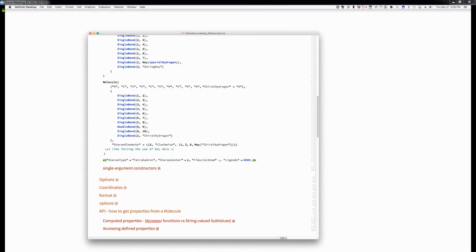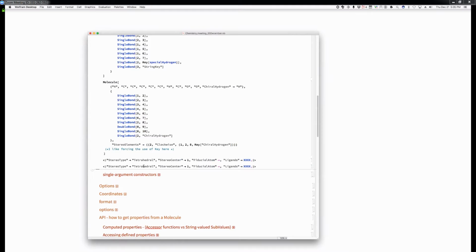So there you'd have stereotype go to double bond. Okay. Yeah. Right. And then eventually we should also be able to handle chiral axes and chiral planes, which are another whole beast. And I'm not sure how we want to do that, but this would allow us to do it. Fine.